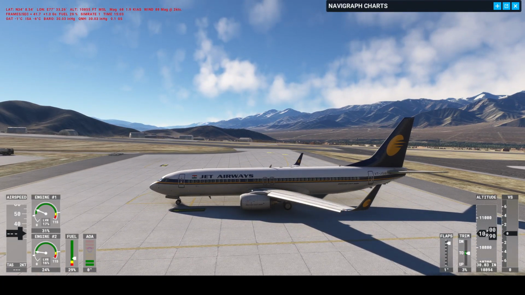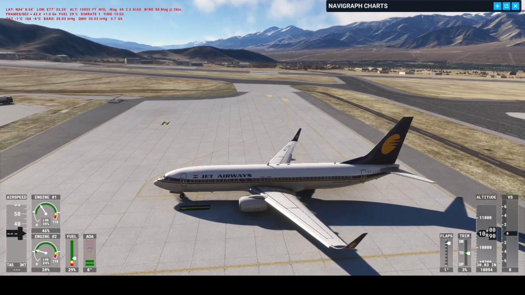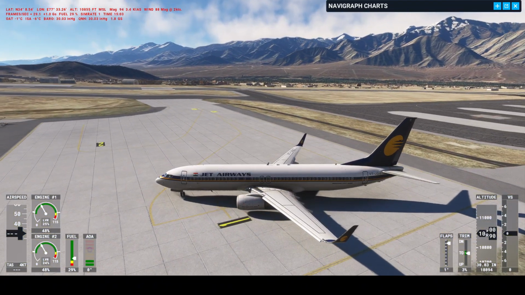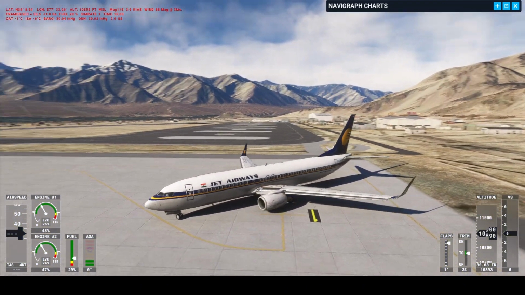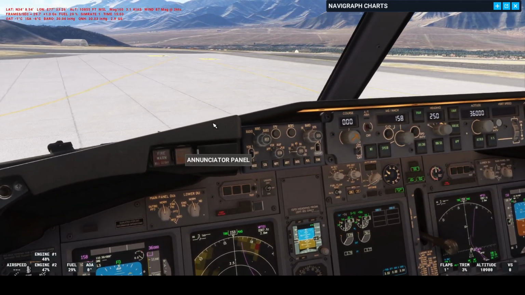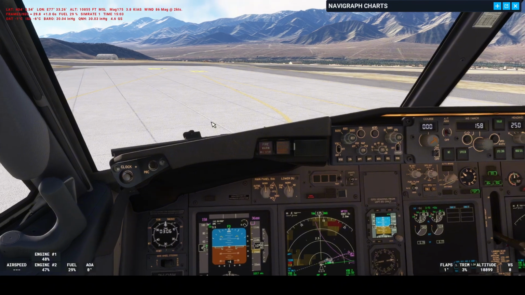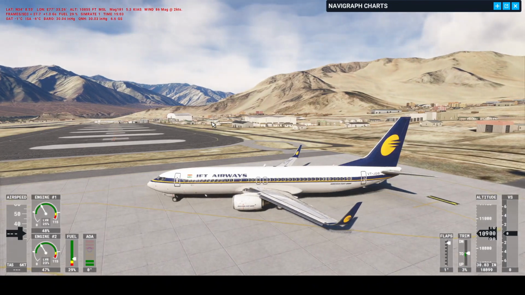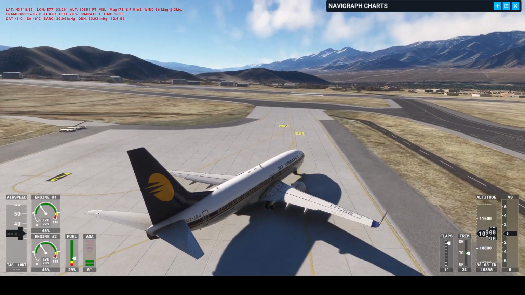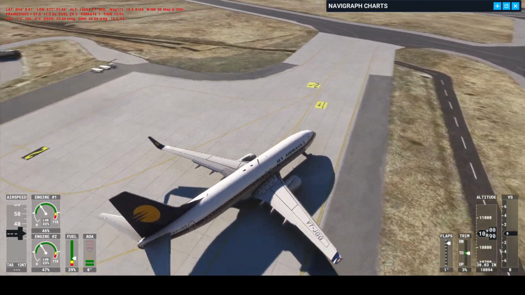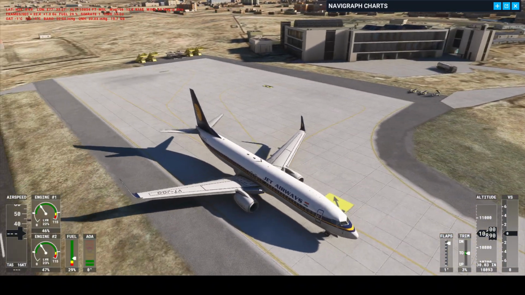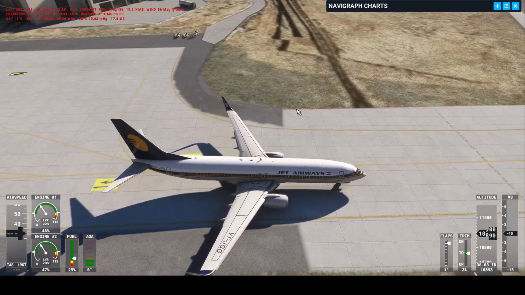Probably need a bit of throttle because it's quite high altitude. Alright, let's see how this all pans out, eh? Give this guy lots of room just in case you see aircraft there. Apparently they can nudge through there, but if there's another aircraft parked there, it's pretty tight.